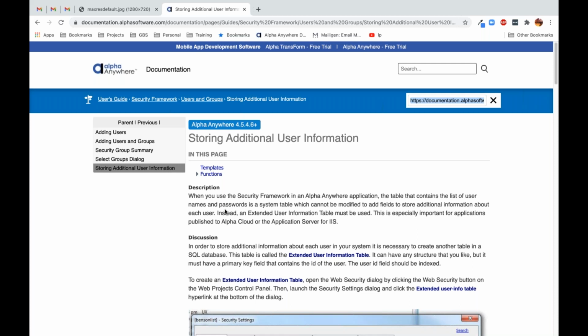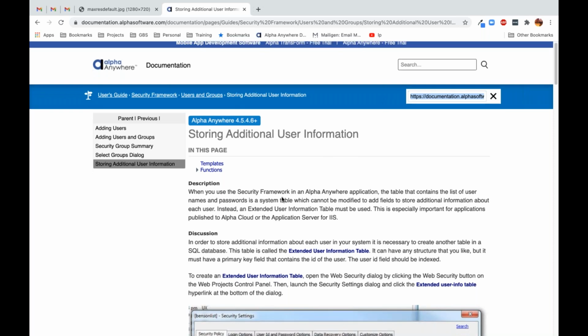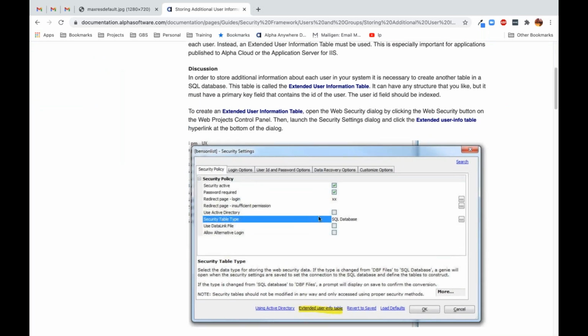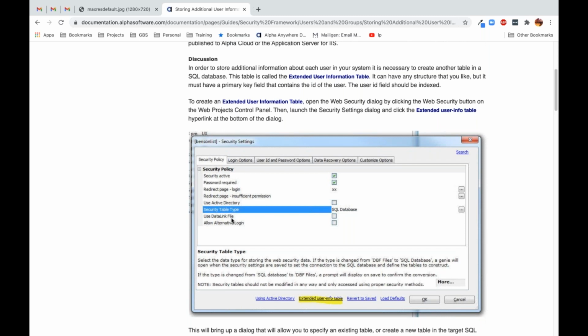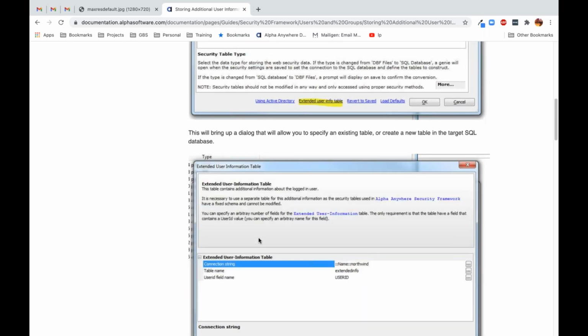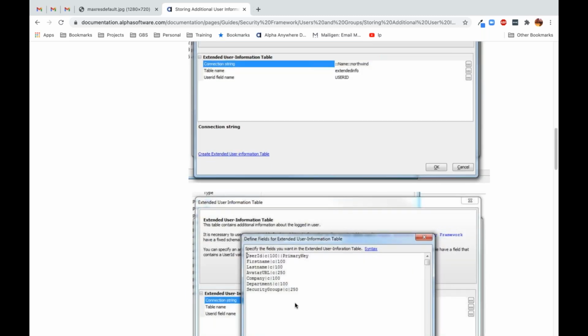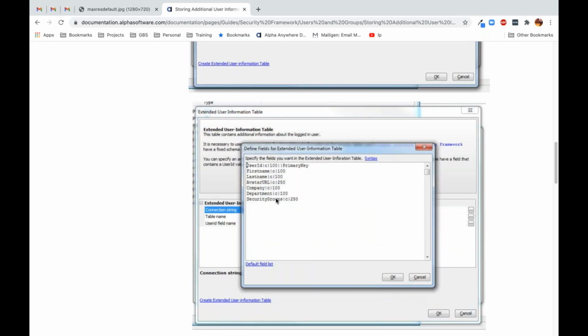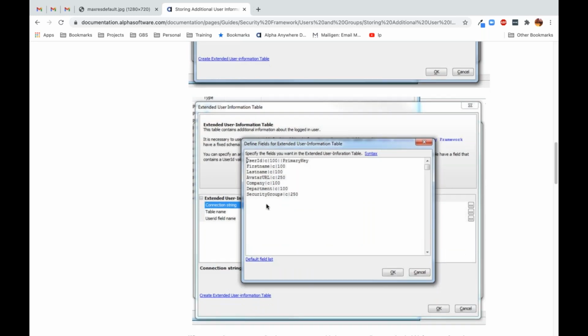So it's a little beyond doing much more in the next few minutes, but this is your location to go see that. Basically, you set up and you tell it where you want it to be. You tell the project where that information is at. And then once you've done that, there's a standard set of fields that are created, but you can actually add more fields to this. So you can add as many other fields as you want.